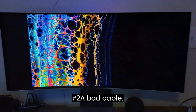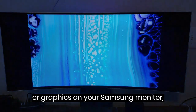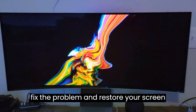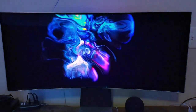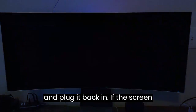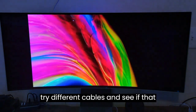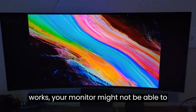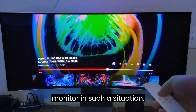Number 2: A bad cable. If you're having trouble displaying video or graphics on your Samsung monitor, there's a good chance you have a bad cable. Replacing the cable can fix the problem and restore your screen to its original condition. To determine if you need to replace the cable, first try unplugging the monitor and plugging it back in. If the screen comes on, then the issue is with the cable. If the screen doesn't come on, try different cables and see if that fixes the problem. If none of that works, your monitor might not be able to read the signal from your computer, and you'll need to get a new laptop or monitor.